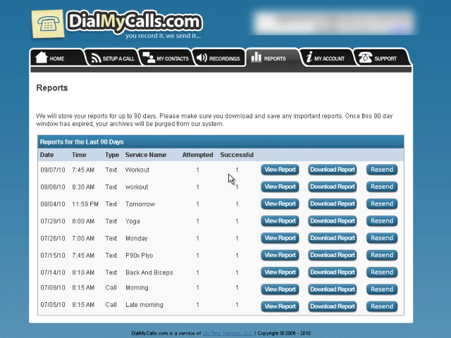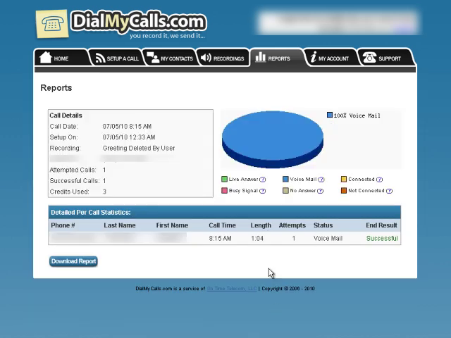Okay, so once you send out your recording, you have the ability to see whether each and every single one of the messages was successful. So let's say, for example, that I wanted to view a certain report. I could do that. As you can see here, I only did a test, but you can see that my attempt was successful.